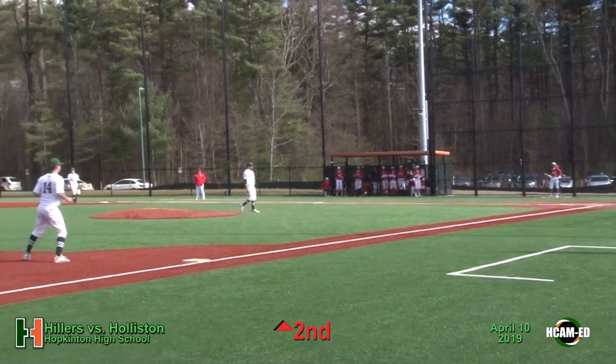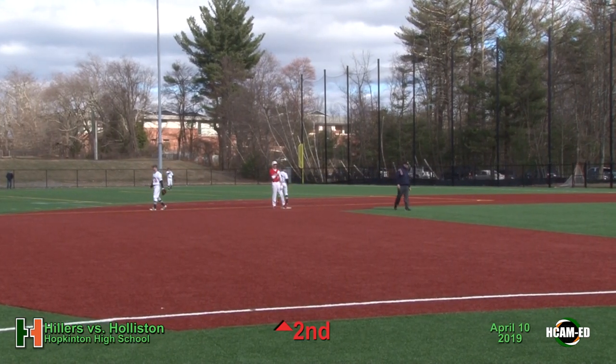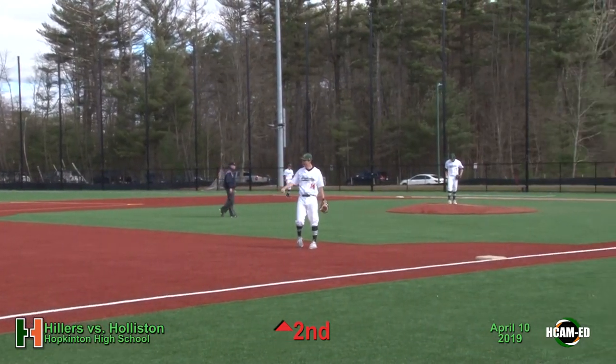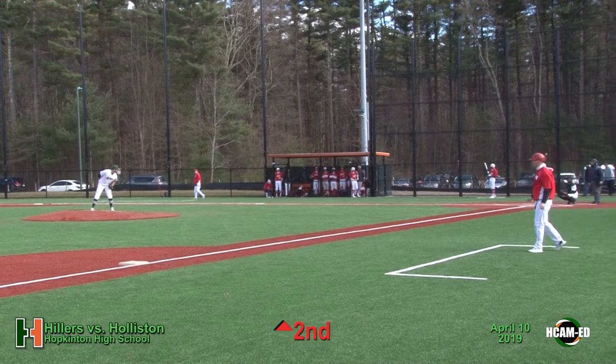That pitch is just low. And the runner takes off from first to second. A stolen base for Tomaselli. Well, now we're going to give that a passed ball. Stuck at his feet. I'd give that a passed ball. Seamus couldn't find it.